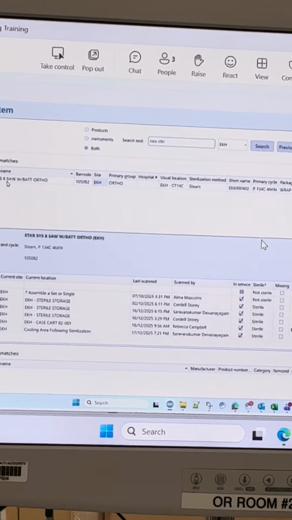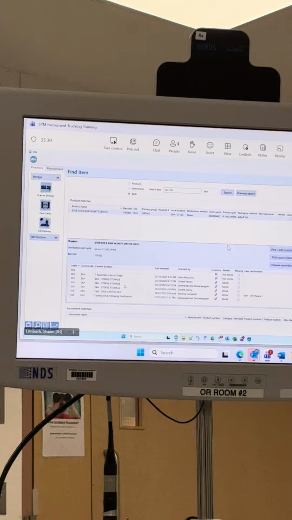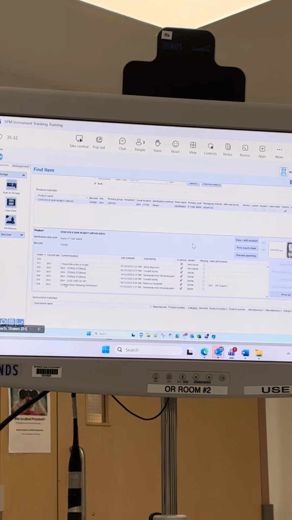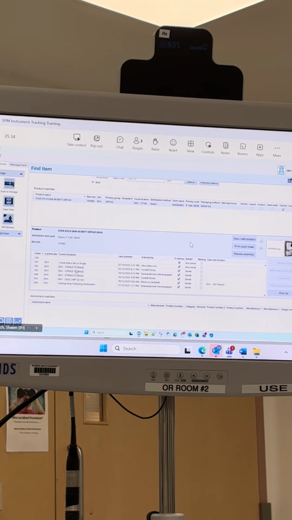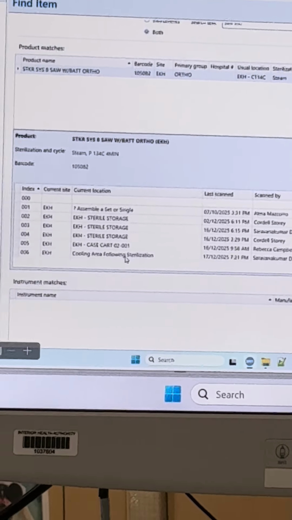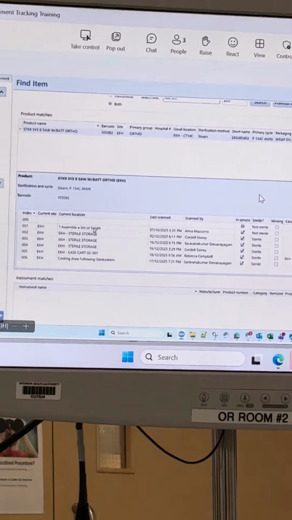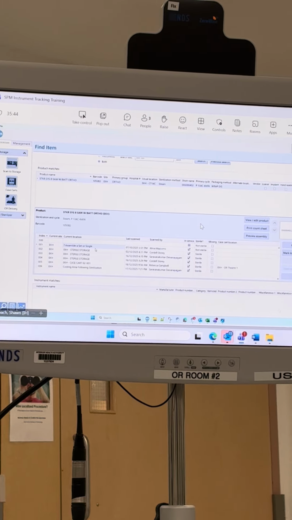Looks like it. Okay, so I highlight this row, and then you can see right now that there are 3 in sterile storage, 1 on a case card, 1 that has been sterilized and is cooling.